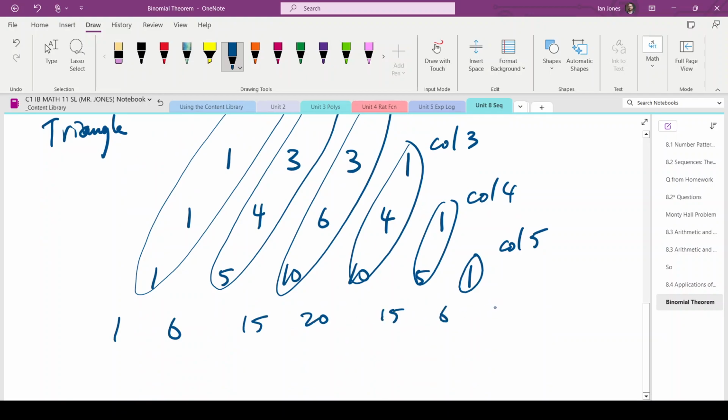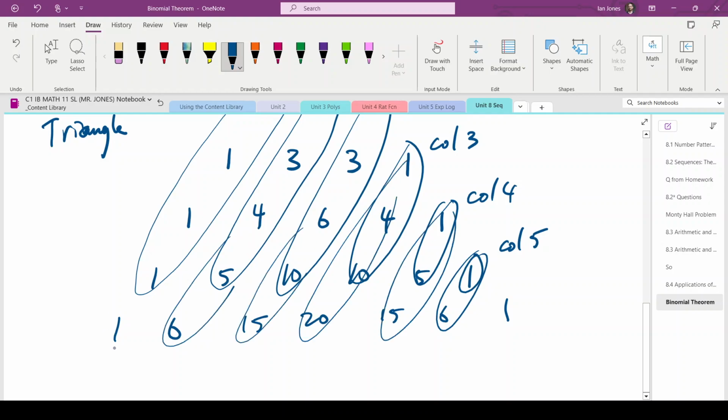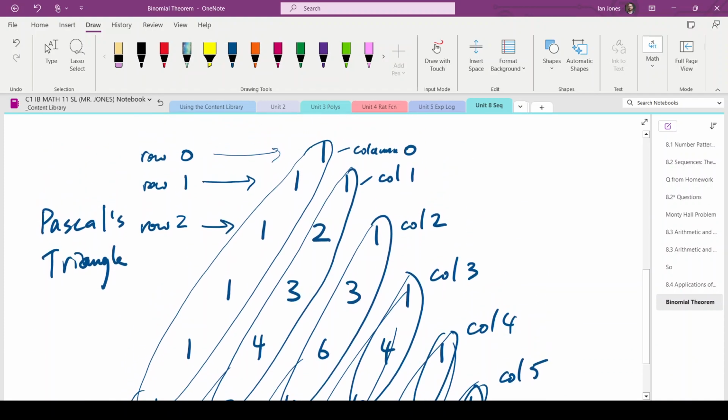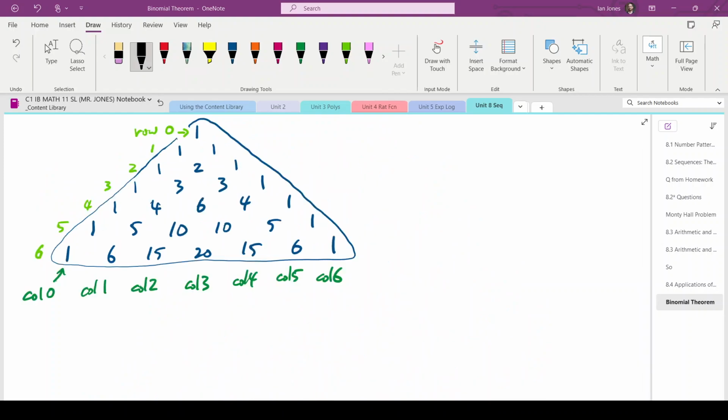Okay? So these columns continue to expand as we go down. And so do the rows, of course. All right. So now that I've got the rows and the columns set up, take a look at this. I can use recursion to define Pascal's triangle.